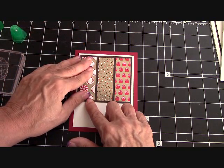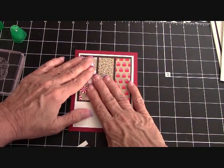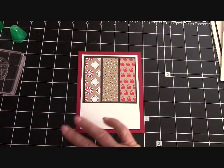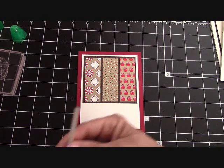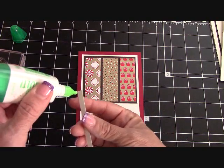Okay, now I like this lineup, so I'm going to press everything into place. I like that. That came out very nice. Okay, now just almost like it's wrapped up like a present, we're going to get this little gold glimmer paper. It is 3 1/2 by 1/4.